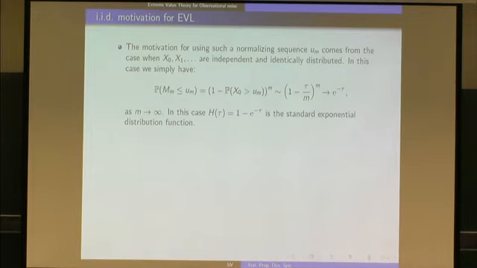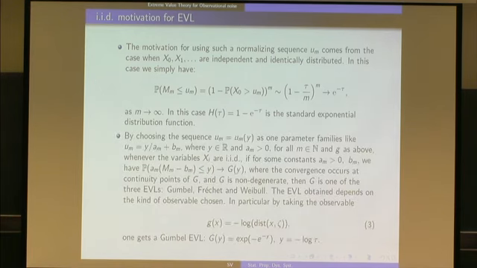So now, if the variables are independent, the probability that the maximum is less than or equal to u_n means all the variables are less than or equal to u_n. So you factorize and you get this kind of quantity. And due to the assumption which we put on the distribution of X_0 bigger than u_n, we get this one. So we go to the exponential, and in this case the asymptotic law is just the exponential one. So you see, in some sense, it's natural.